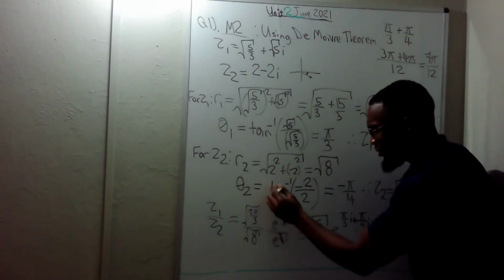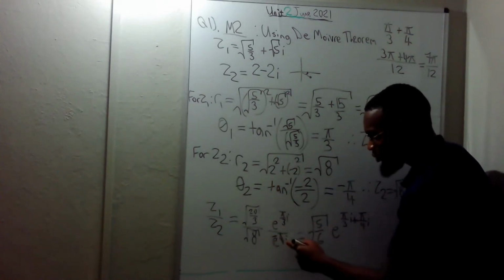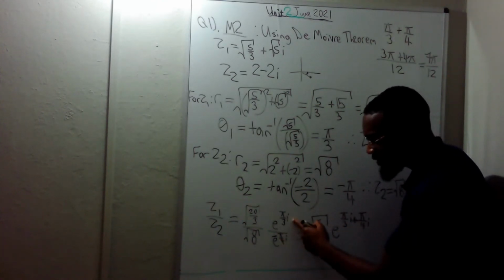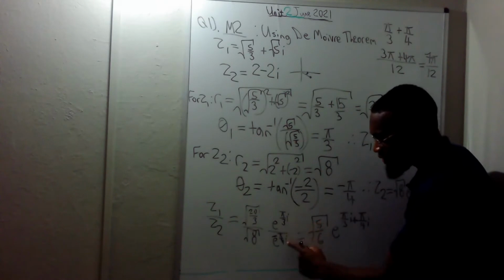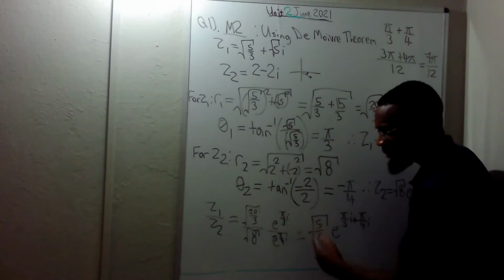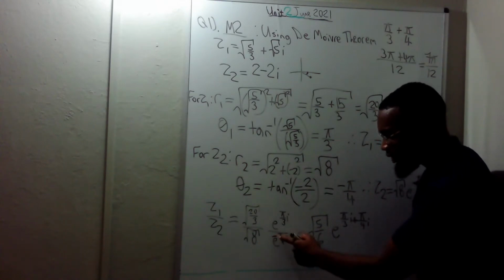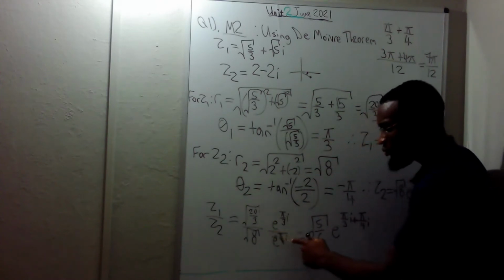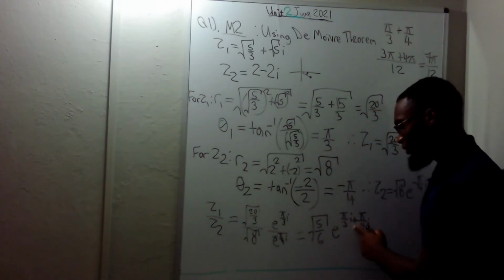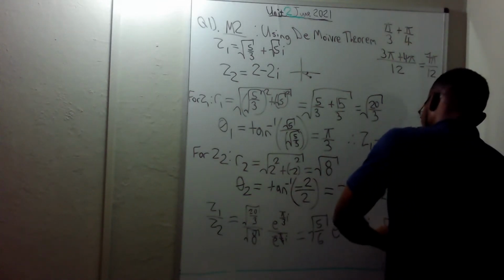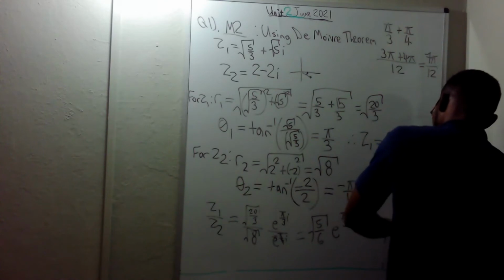Alright. Why am I putting minus here? Because remember, why does it have to be plus here? Remember when you carry it up into the power, using laws of indices, when you're dividing, you carry it up into the power, minus and minus become plus. So sorry about that. The minus is here, but when we carry it up into the power, it becomes positive. So when we simplify this, we get the square root of 5 over 6 e to the 7 pi over 12 times i.